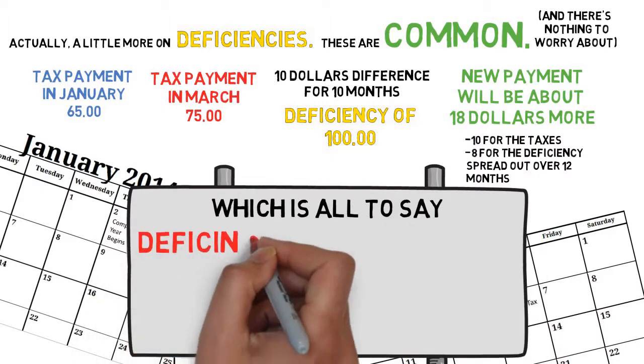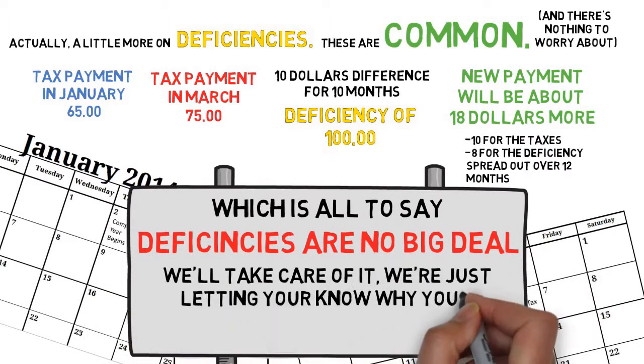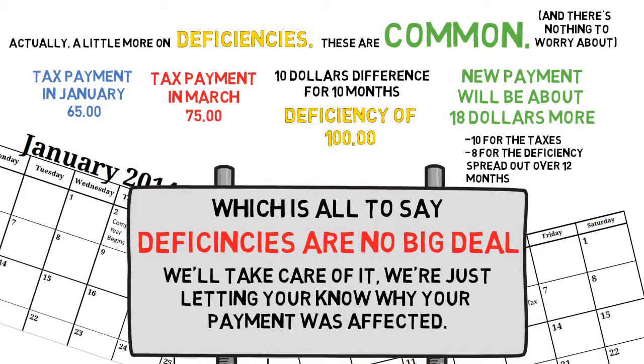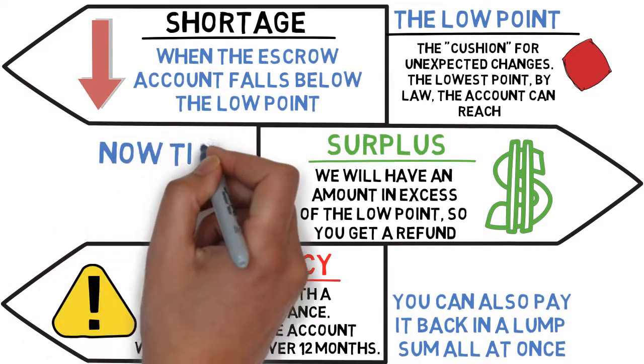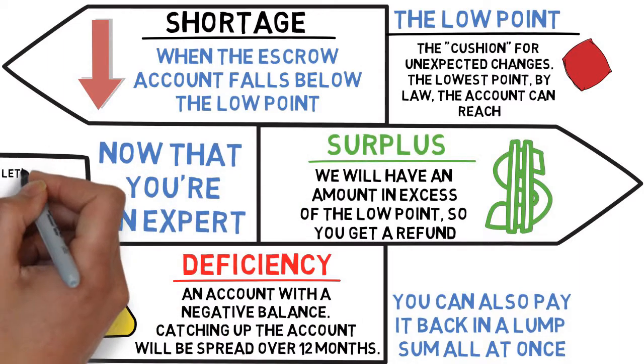Which is all to say, deficiencies are no big deal. We'll take care of it. We're just letting you know why your payment was affected. So we've been glossing over the actual numbers on our example letter here. But now that you're an expert on the terms and concepts, let's go through them.